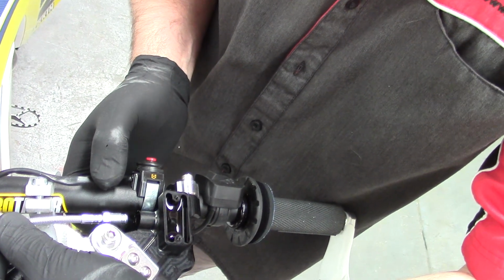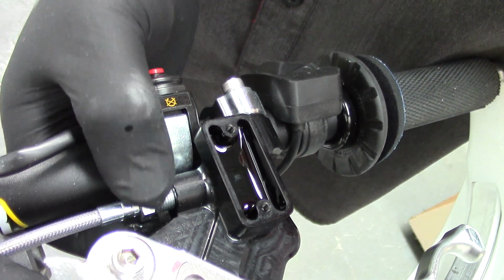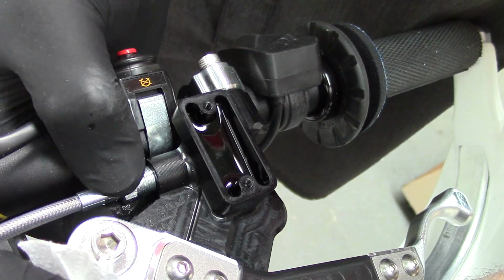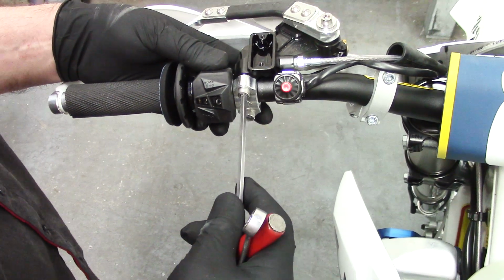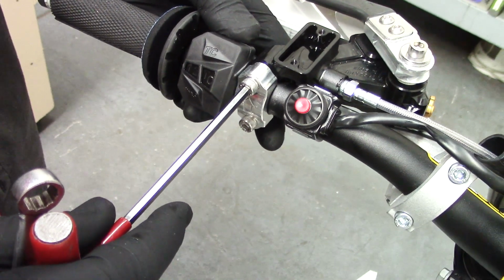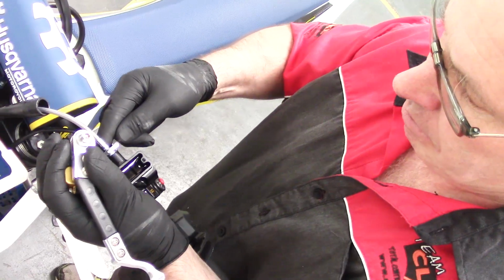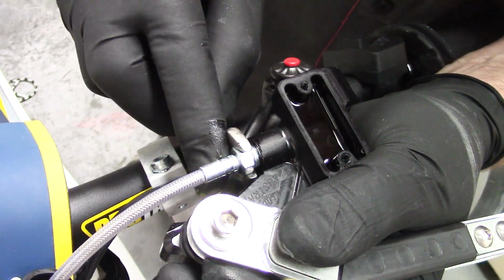Okay, now we install the clutch line into the One Light Clutch. Be very careful at this point to make sure it's going in straight. We just tighten that, bottom that out by hand. And in this case I'm going to remove the One Light Clutch from the handlebar at this point so that I can correctly get the spanner on the original clutch line. It's very important to get this nice and firmly tight so that it's a good seal.